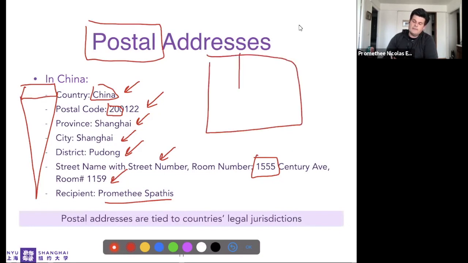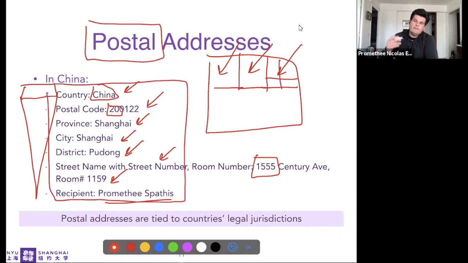What is super important to understand is that a country is divided into cities. Each city has an ID, which is in the zip code. We even have provinces, and the provinces are divided into cities and so on. So the way I define my address depends on how the country is divided into different areas. And usually it follows the gathering of the population. People gather in cities, but these cities are part of a province, and the province is part of a country. The address follows the same organization, the same structure.